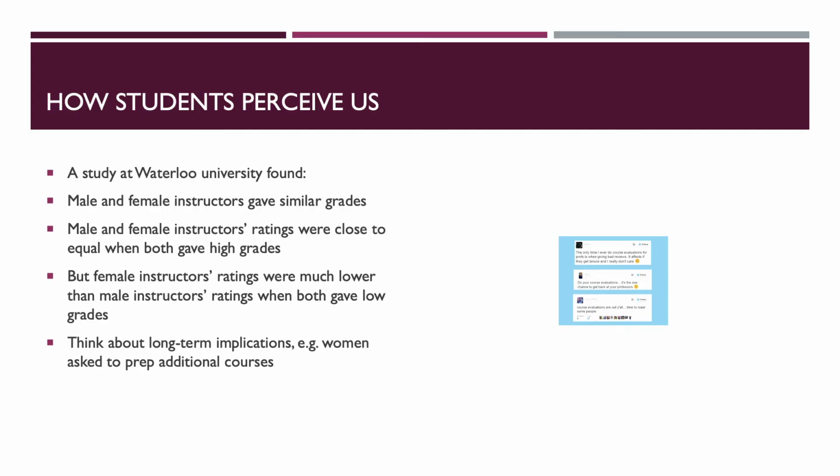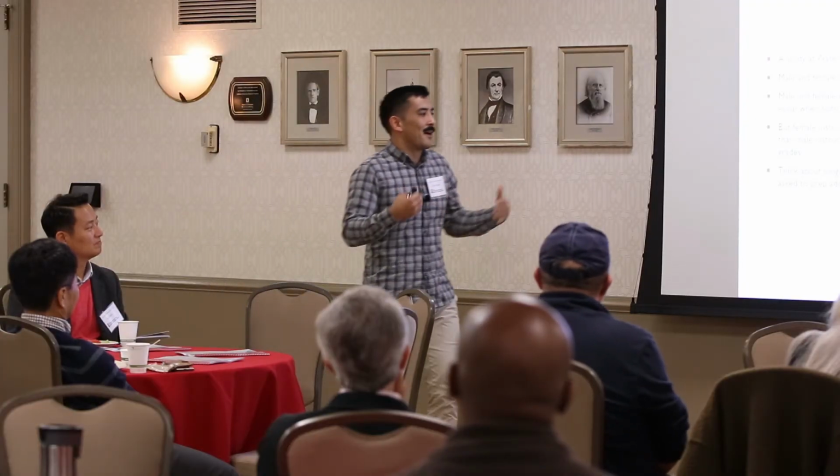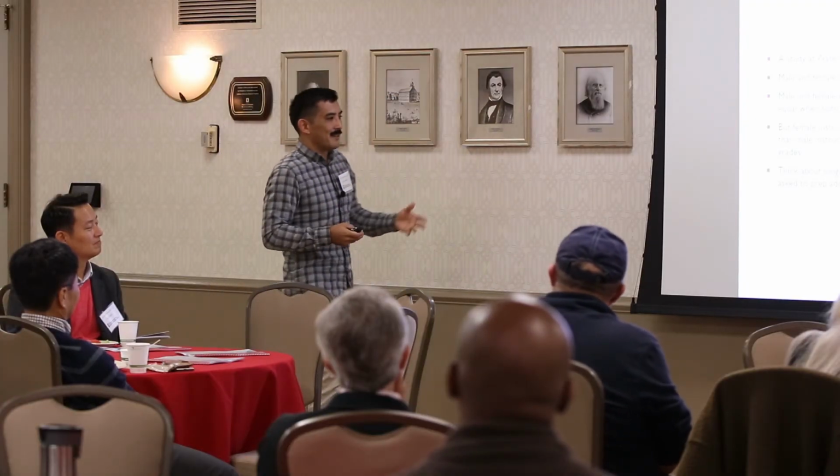Now, the evaluations of the male and female instructors were the same if those students did well in the class, right? So they would evaluate the male and female instructors the same, but among the students who received the very lowest scores, so if they didn't do that well in the course, then you see this gender difference in terms of evaluations, right? So then the women instructors were not very good teachers relative to the men, right?